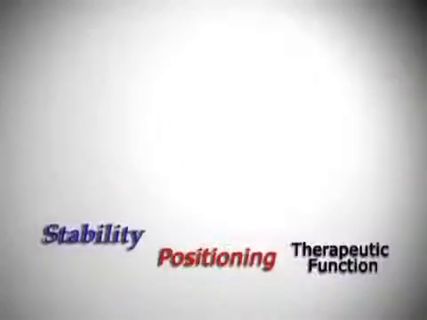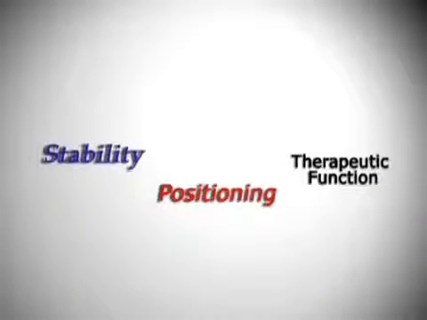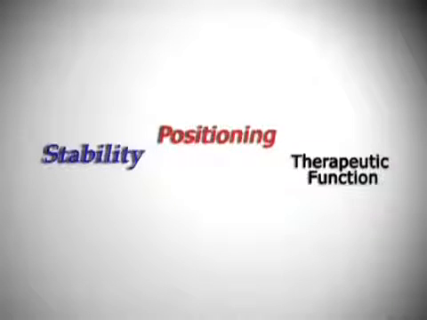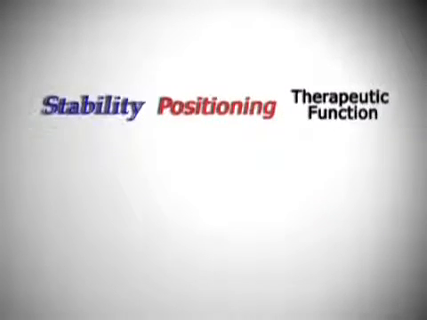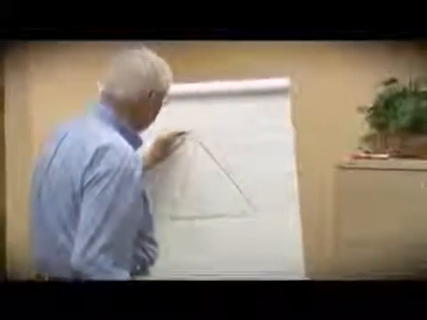So seating is an interesting challenge. We're always dancing with the trade-offs between stability, position, and therapeutic function. I think of it as a triangle. When we're dealing with somebody sitting in a cushion or a chair, whatever it may be, there's always these trade-offs between, you want to be mostly therapeutic, you want to be mostly stable, or you want to be mostly positioned.